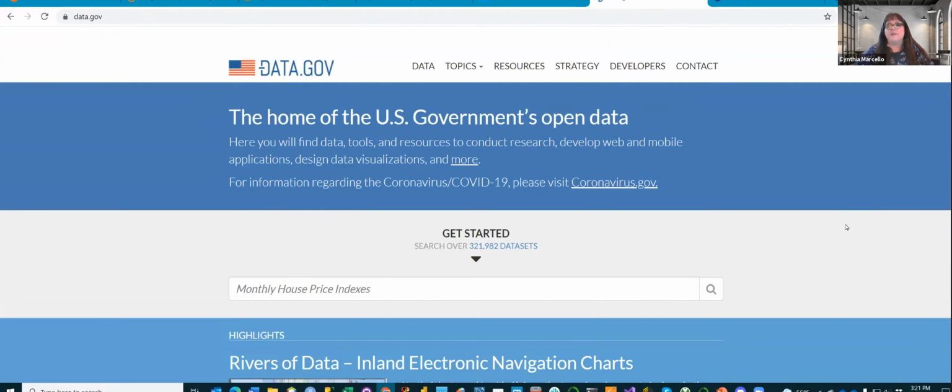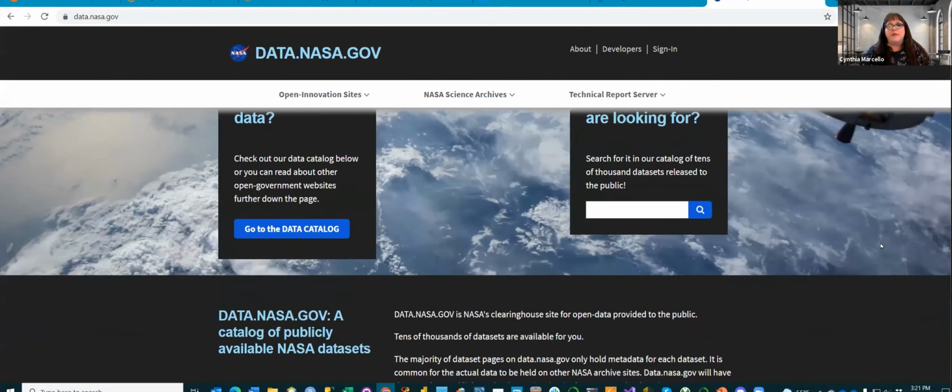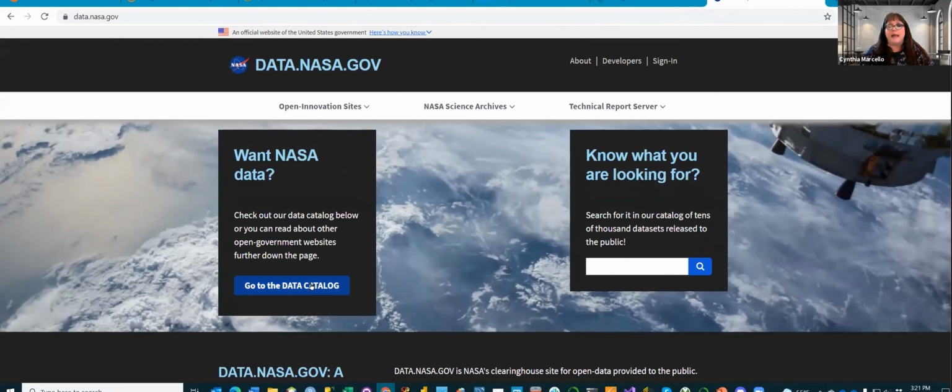And there's a lot of individuals that will utilize this for research and other things. Another one, if you're really sciencey, like I love science, hey, NASA, right? And NOAA has data, the weather folks. So they actually have data sets that you could access under their data catalog. And notice that they are tied to open government, which is an open data initiative. So the point I'm trying to make is open data is available globally, right? You just have to know where to go to get it.